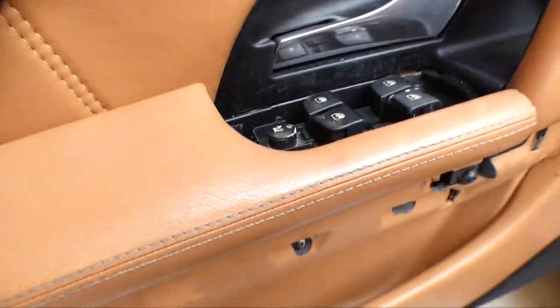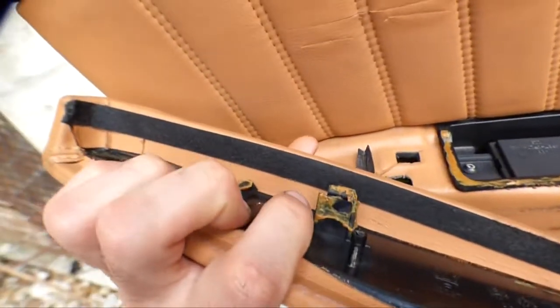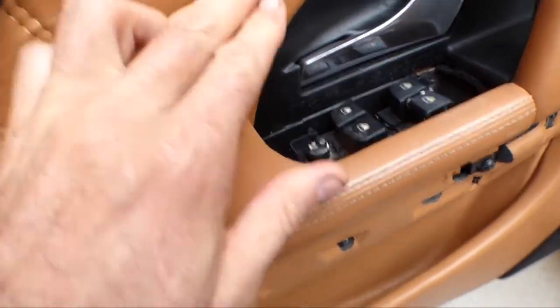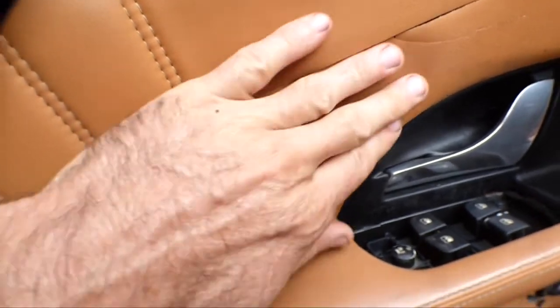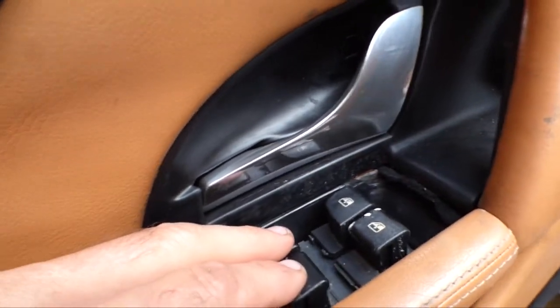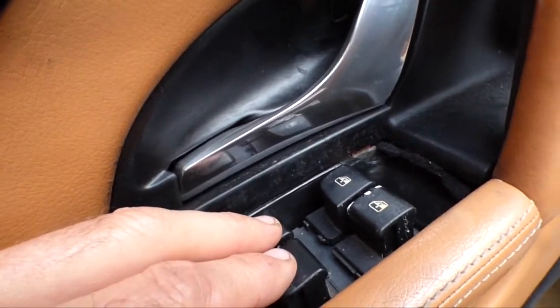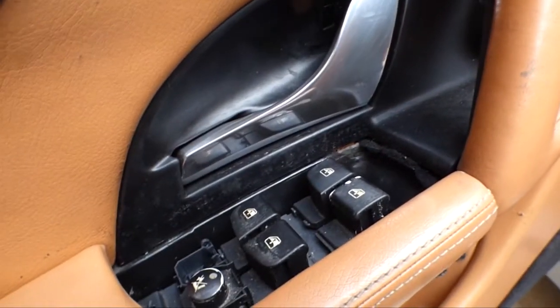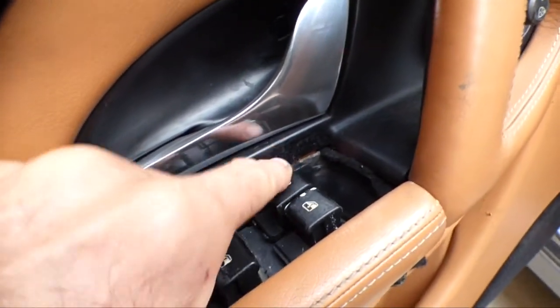I still need to get this armrest secured because it's been busted underneath. So I'll figure that out. And I may do something about this door panel here too. That looks pretty ugly. But I was happy that was fixed. This little thing here, best price, $350. Worst price, $750 to $1,000 for this switch assembly. Ridiculous. So I was happy that worked out.